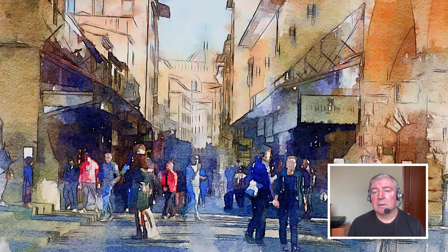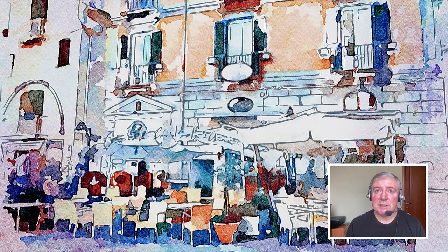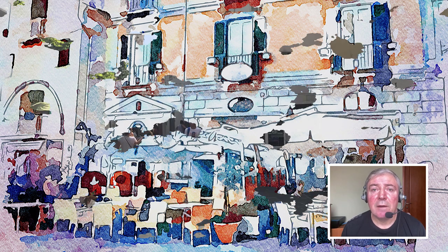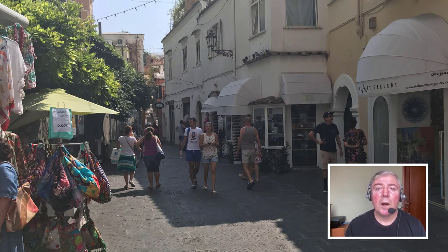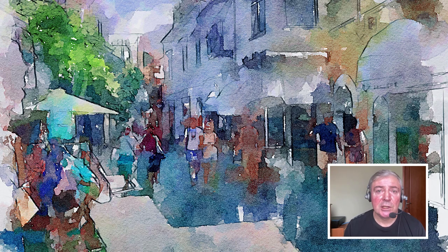On one hand, this watercolor technique is quite easy to do. On the other hand, the result of the watercolor transformation is amazing. It looks so realistic and natural as watercolor, so no one would tell it was made from your photo digitally. And of course, the process itself is quite an enjoyment.